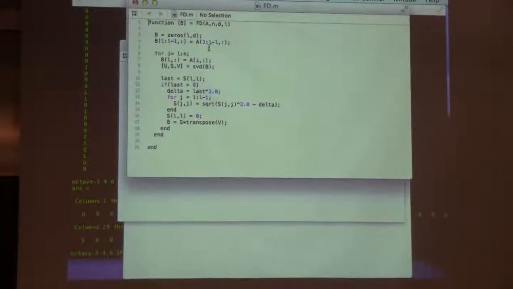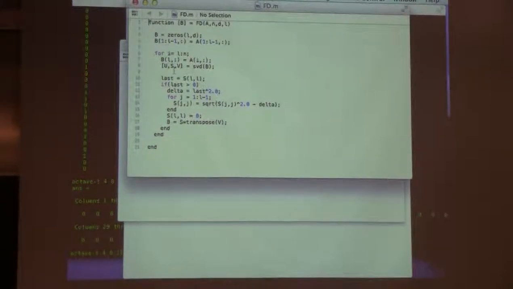I can use the colon to denote an interval of all the rows that I want. This notation takes a little bit to get the hang of, but then it's very easy to copy a whole section of a matrix over in this way. Then I'm going to process everything else in A in this for loop, where I load the last row of B with the next row in A, the ith one, as I go through the for loop.